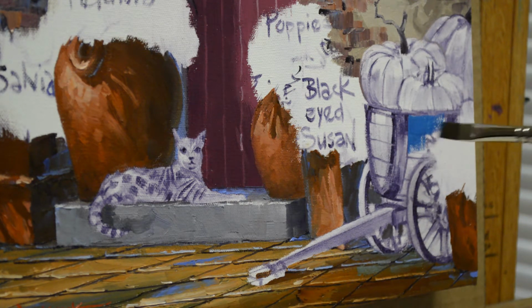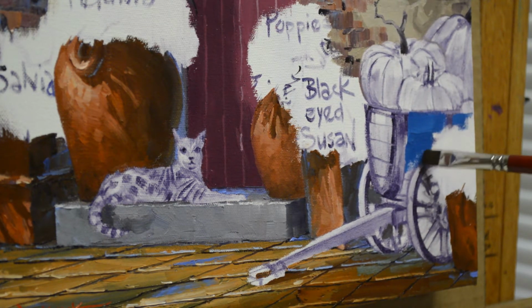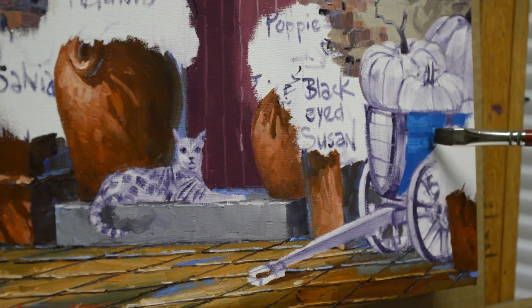this phthalo blue. This is an old wine barrel that's been converted into a wagon, and so it's been painted this deep turquoise blue, and it makes a nice combination with all the terracotta pots around it. And it's kind of weathered, so there's going to be a little texture in here.